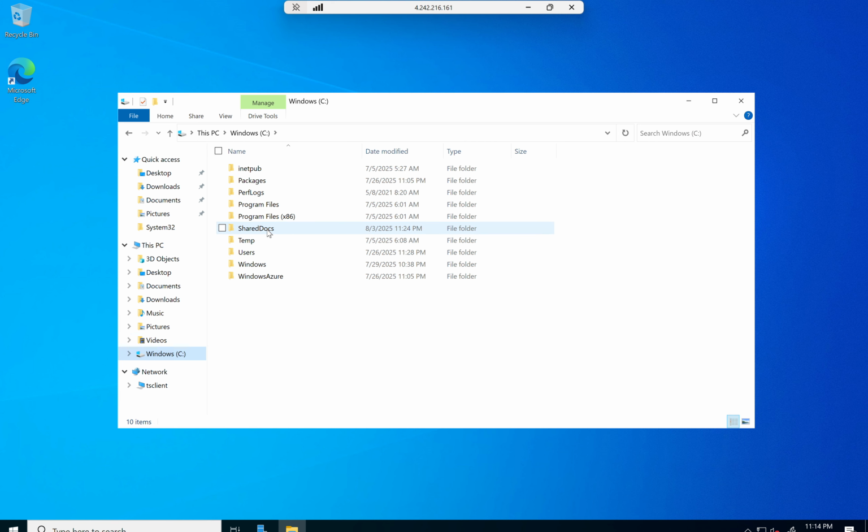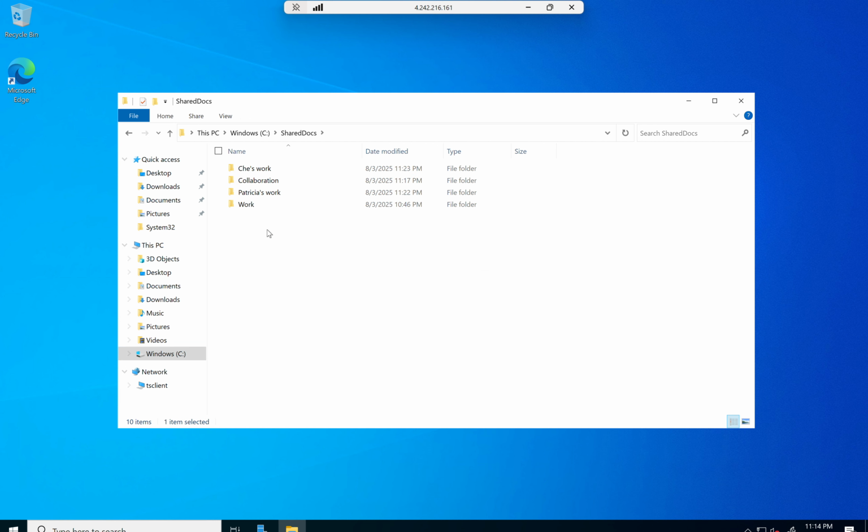This is the shared folder that I created for the domain users. So right now we're logged into Che's desktop. So we just want to make sure that Che has access to the shared folder. I made sure to assign them full permissions, read and write.